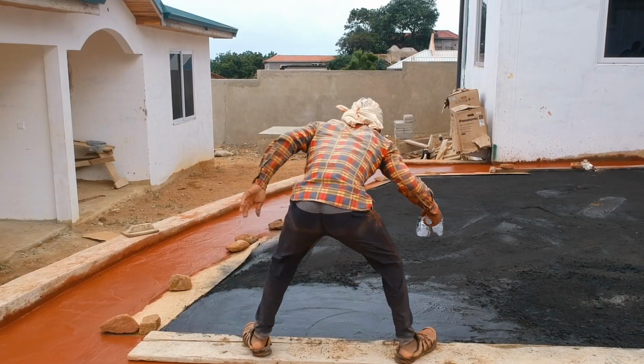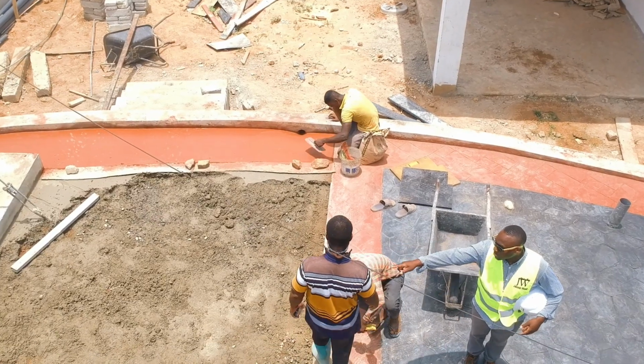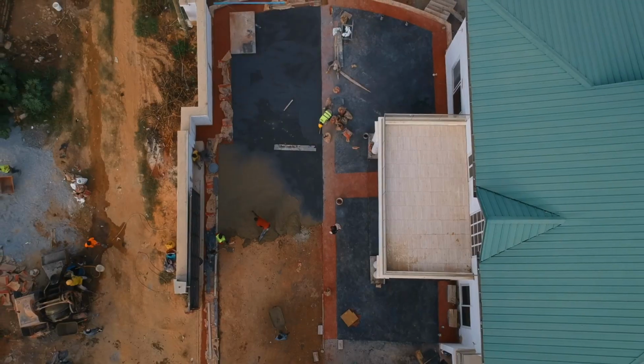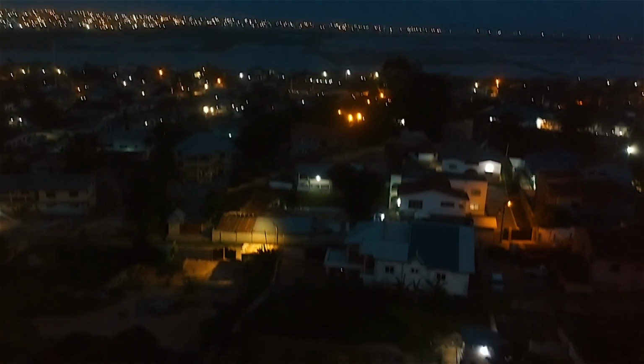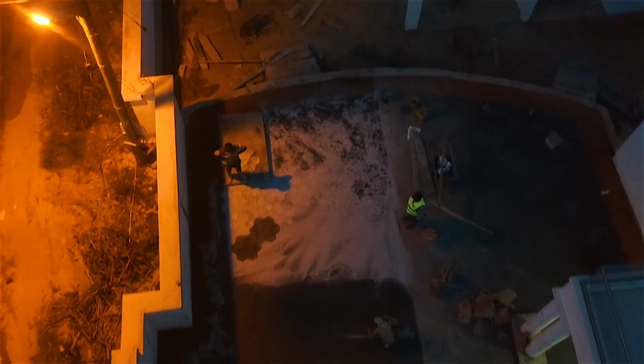Then we dress the surface, we spread the color on the concrete, and then we seal it. When it dries a little bit, we seal the surface. Then we apply what we call anti-queen release. It's a powder. Then we spread that also on it. Then we place the mold on it, and then we begin to stamp. As you stamp, you remove, you set it, you stamp, and you see your design on the concrete.